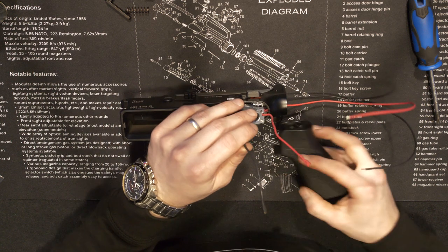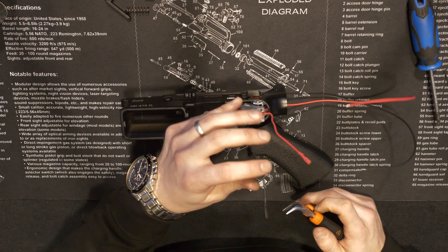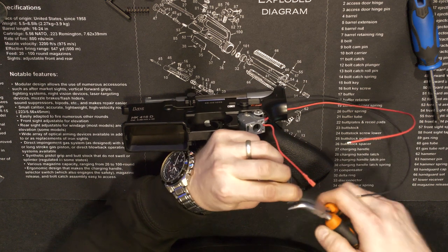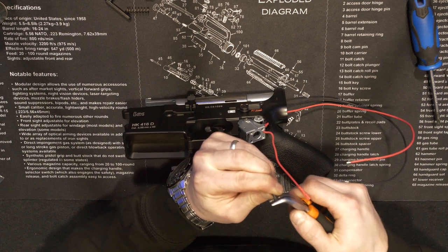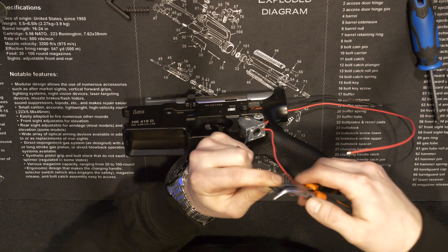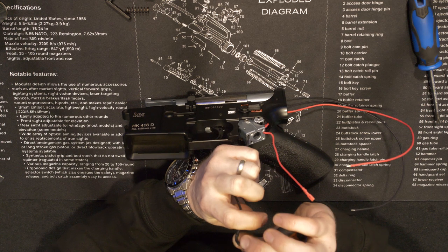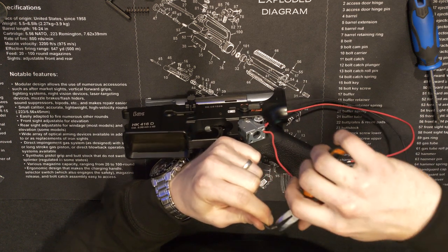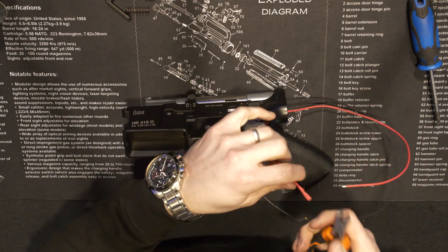Before we do that, we will bend the spade connectors for the motor, because it's easier to do that now whilst we have the pistol grip off than it is later. So you literally get a pair of pliers and delicately bend them so they're at a 90 degree angle. You bend them inwards, so the channel going down the center of the spade connector is the inside, so you want to bend towards that. Same with the red one.